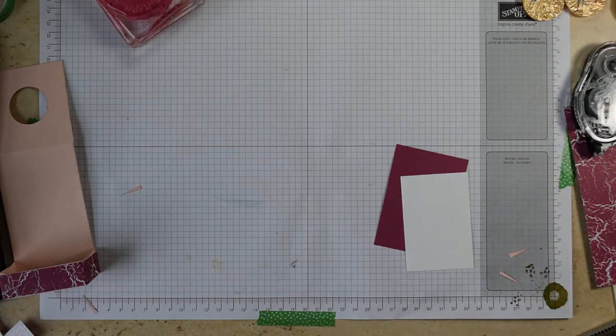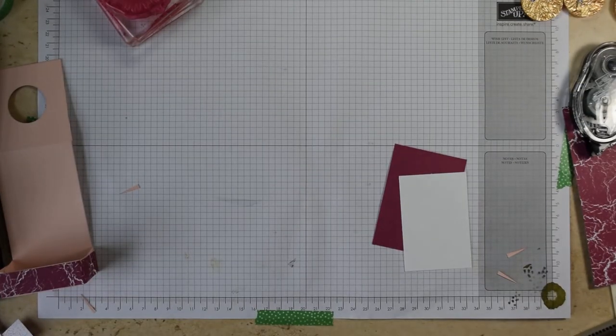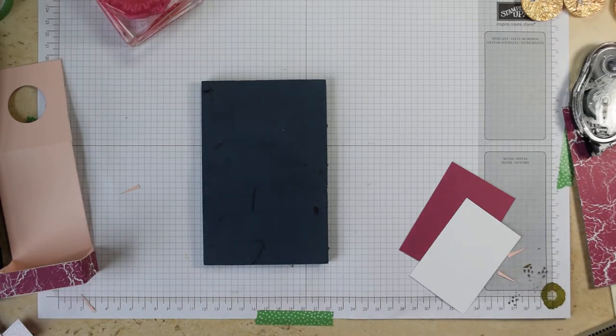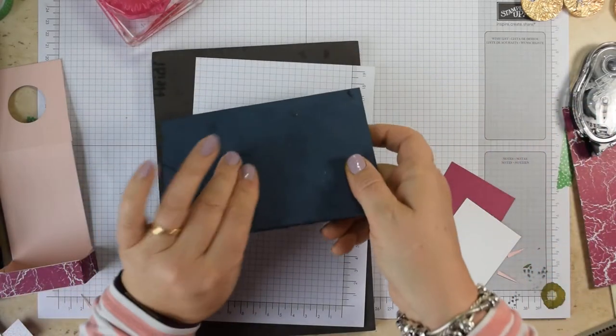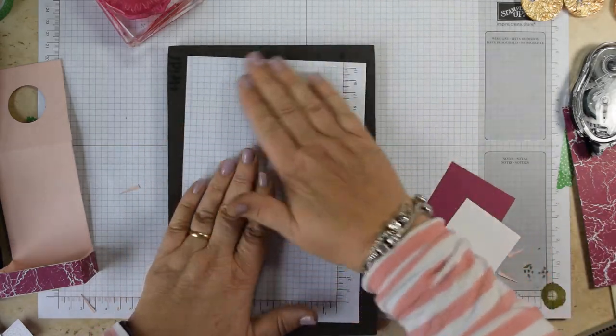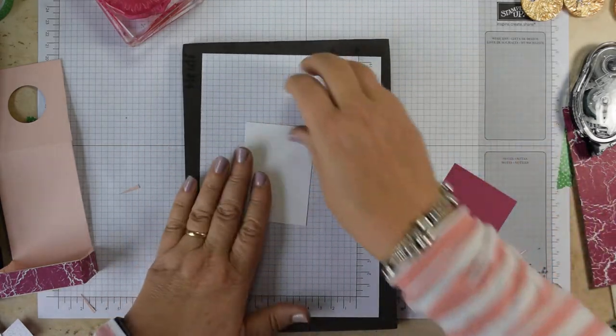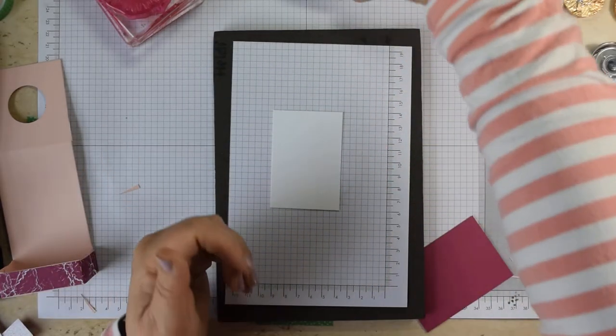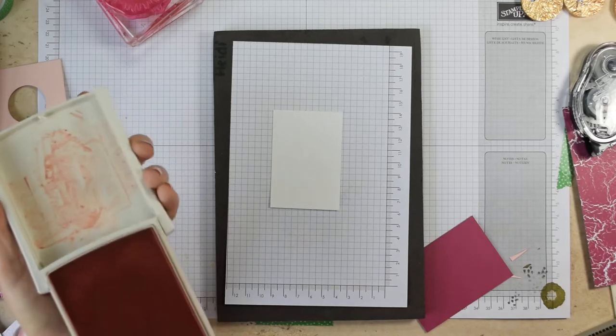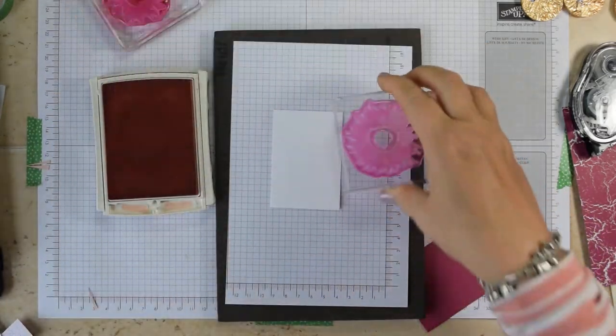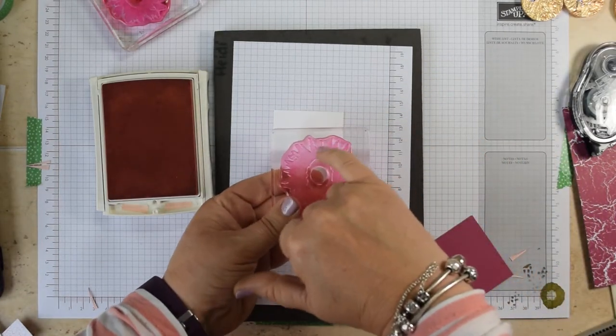So because we're using photopolymer stamps you're going to want some cushioning underneath. So if you've got a stamping pierce mat that will work fantastically, or a scrap bit of dense foam that I've got there. What I've done here is when I'm stamping, I like to stamp off to the side. I've just cut one of our grid sheets into quarters just to make it easier and not so I don't have to keep cleaning my piercing mat as well.